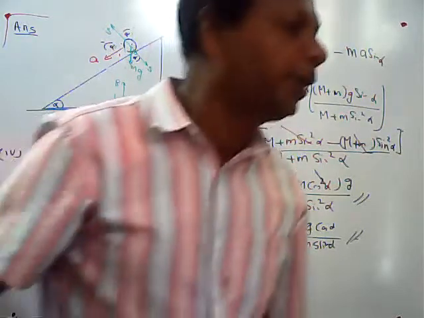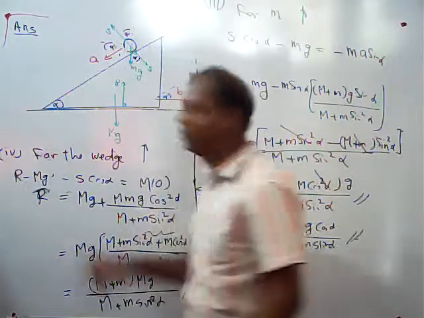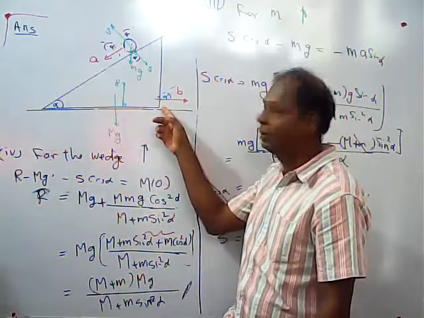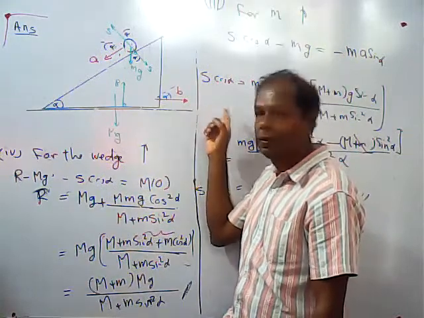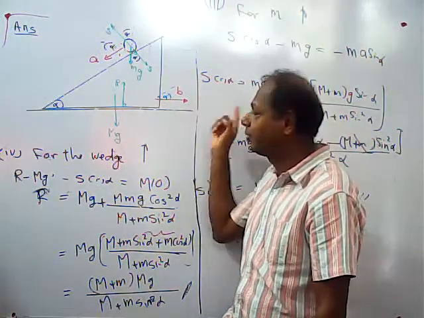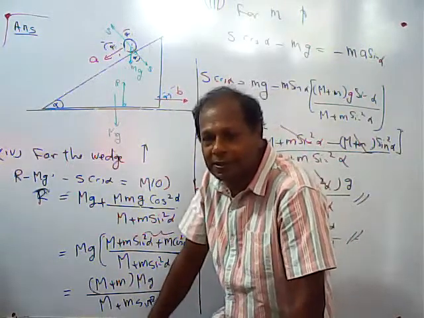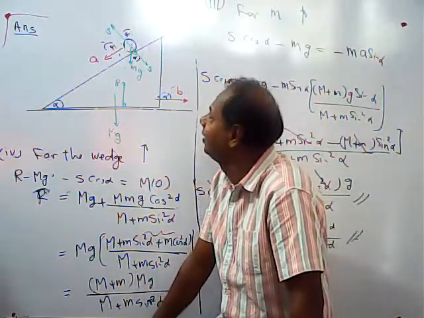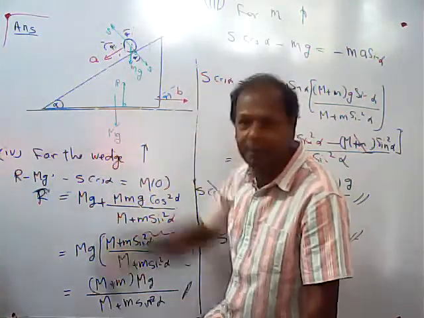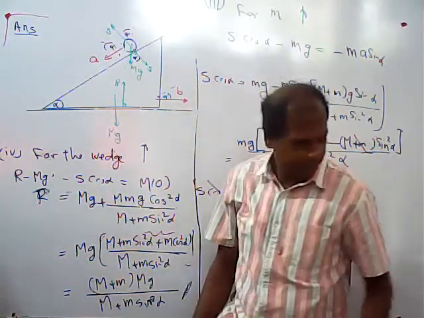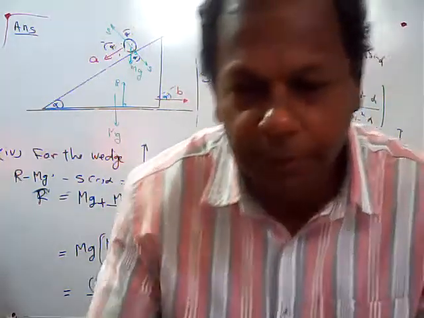Okay, we will find, you are given the distance traveled by the wedge along the flat surface, you need to find the distance you have to find the distance traveled by the particle down the plane, right? What is the main tool that we use? That's all I need to know. What is the main tool you used?